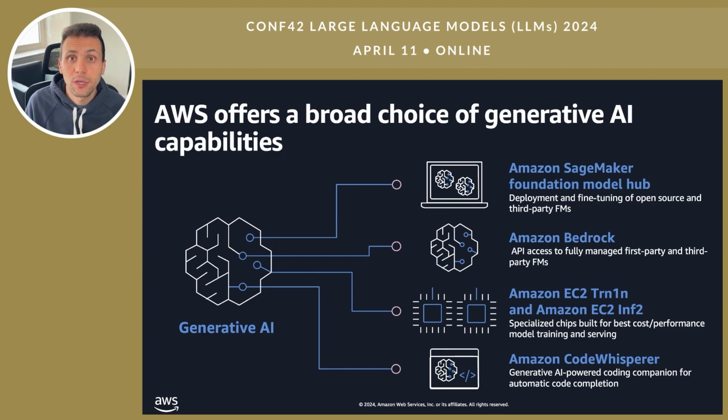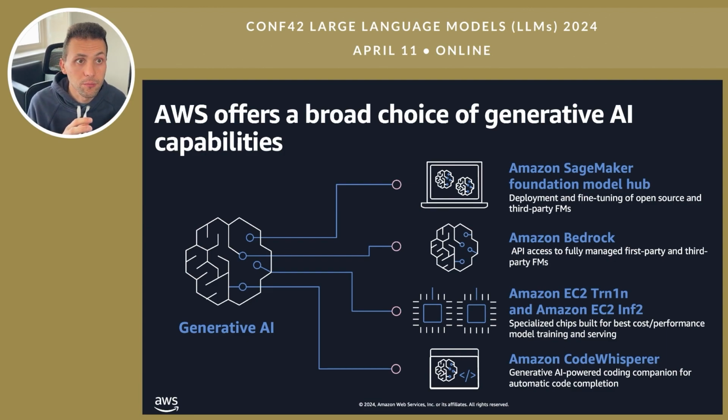And Amazon has also done a lot of innovation at the hardware level. So you can see Amazon EC2 Trn1, which are Trainium instances, instances that have proprietary, innovative accelerators for machine learning training from Amazon that really optimize the cost performance for companies that want to train their own models. Those could be foundational models or traditional machine learning models. But we also have Amazon EC2 Inf2, which is short for Inferentia 2, a chip that is optimized for accelerating inference from your machine learning models. Those could be foundational models or any other type of model.